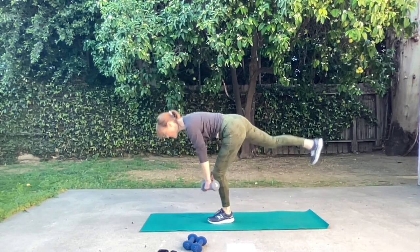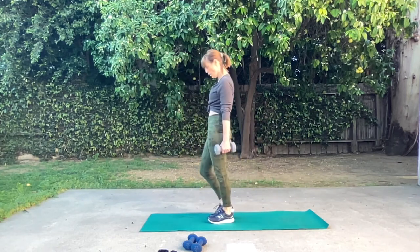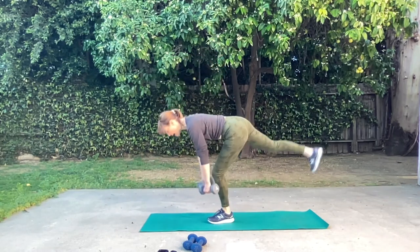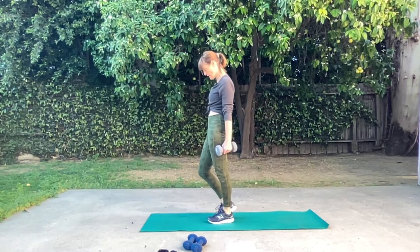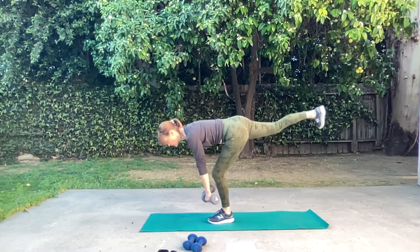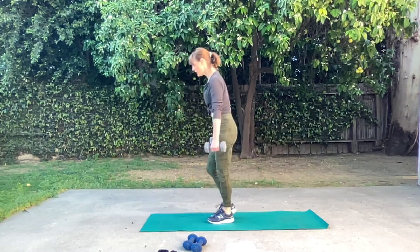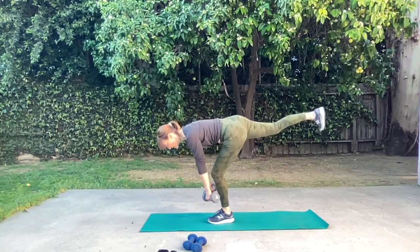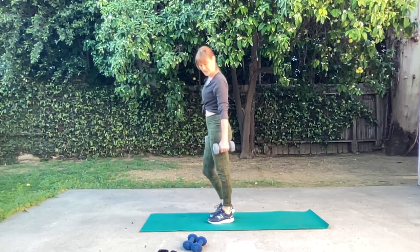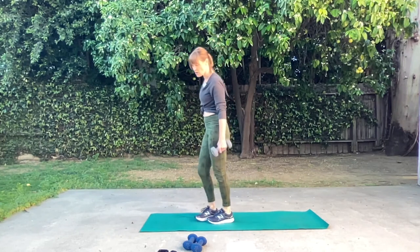I have a lot of people misunderstand this exercise and they think that the goal is to actually bend over all the way so that you could tap the floor. That's not what we're doing here. We just want to bring your torso almost parallel with the floor so that we can keep tension on the glute of the leg that you're standing on. Two more, 12 reps each side.